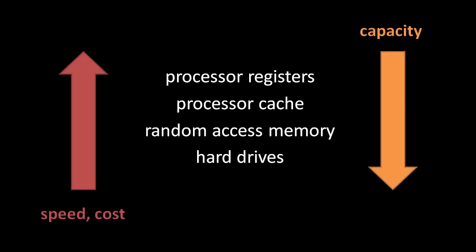Now, the usual pattern with code is that when we read data at an address of memory, we're very likely to read nearby addresses as well. For example, when reading 100 bytes at address n, you start with byte n, but then read byte n plus 1, then n plus 2, then n plus 3, and so on. Because this pattern of locality is so common, most caches are designed to overeagerly copy bytes from memory, meaning that when the CPU reads an address from memory, the cache systems will copy not just the data at that address to the cache, but also the data of the surrounding bytes, say 1,000 of them, or 2,000, or maybe more.